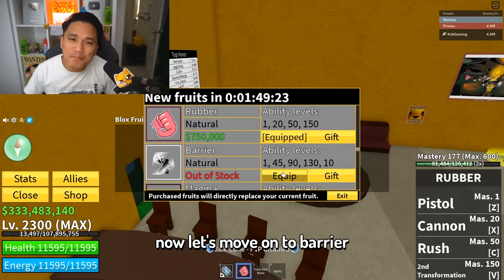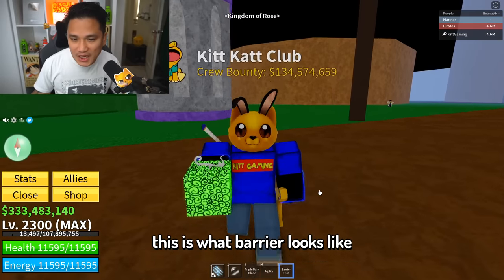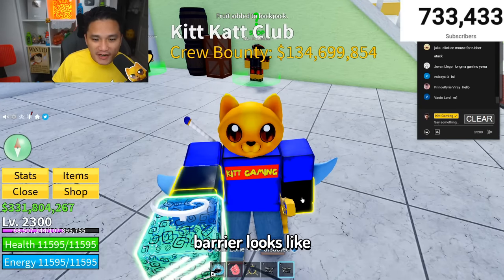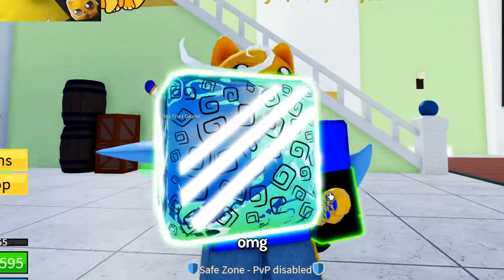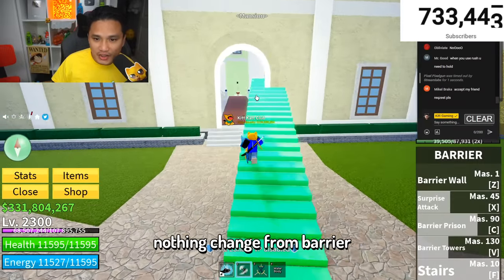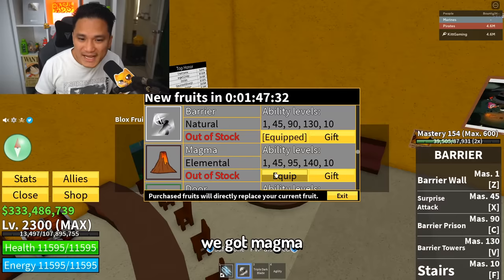Now let's move on to barrier. This is what barrier looks like: a green box before the update. This is what barrier looks like now. Look at this. Oh my god. Nothing changed from barrier. Just the fruit. We got magma.